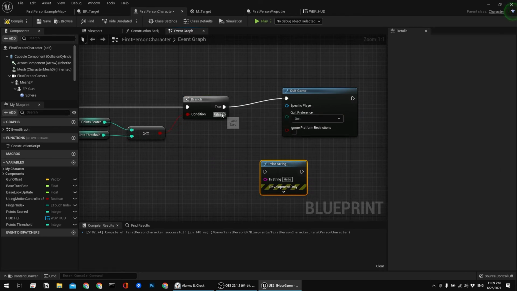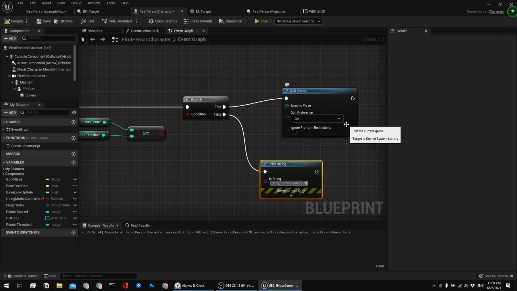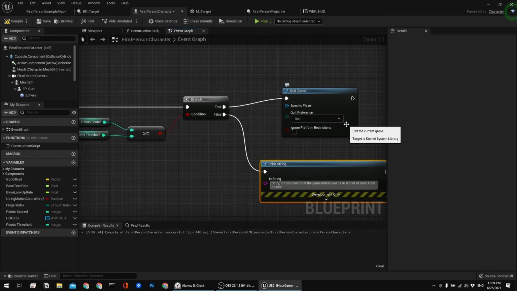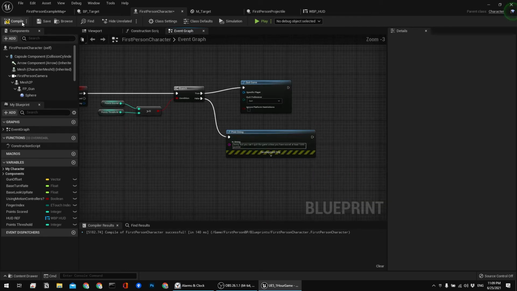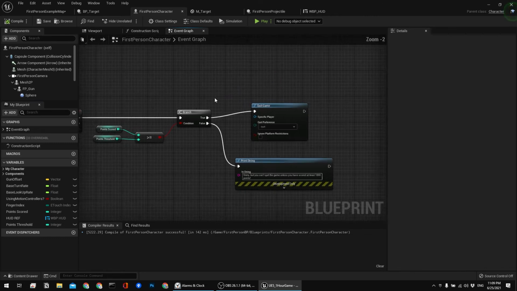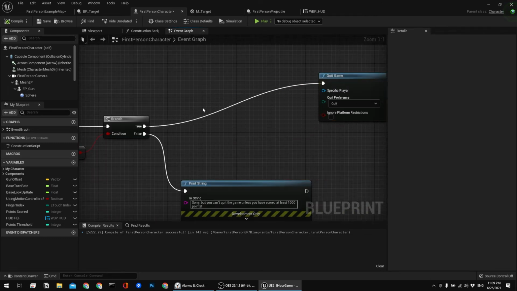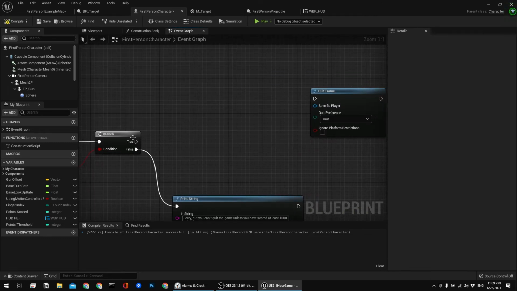If you don't, the message is going to be printed, which is going to say, sorry, but you can't quit the game unless you have scored at least 1000 points. And let's not make it so sudden.